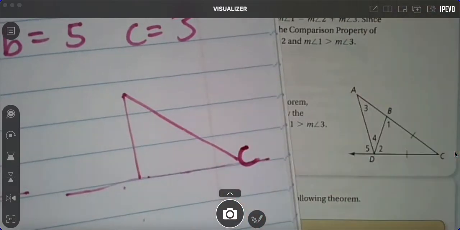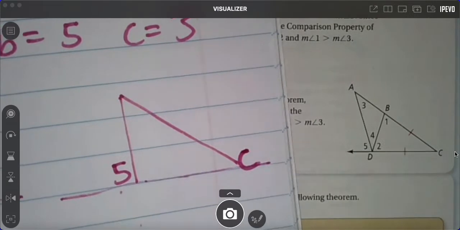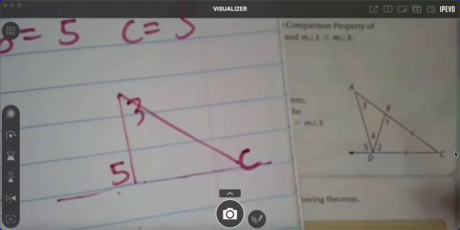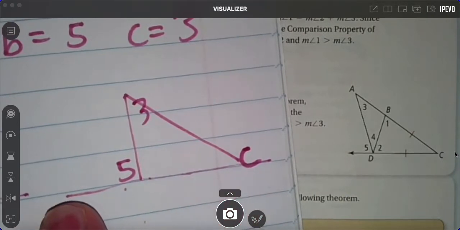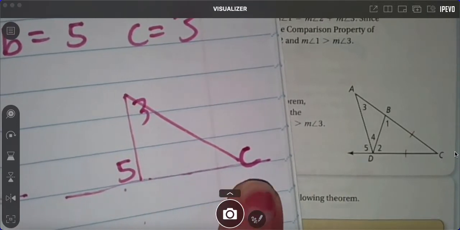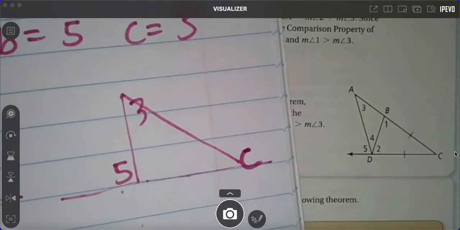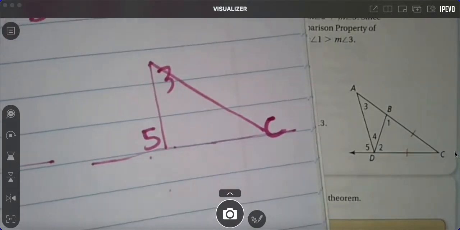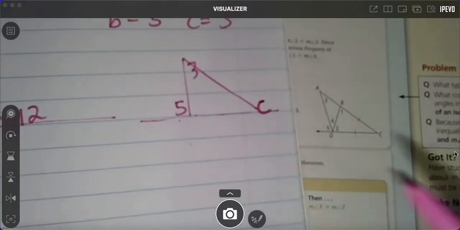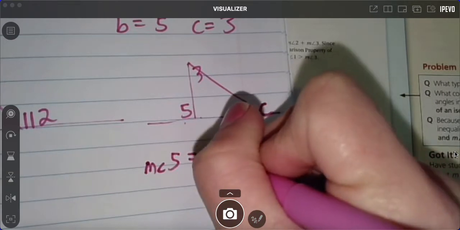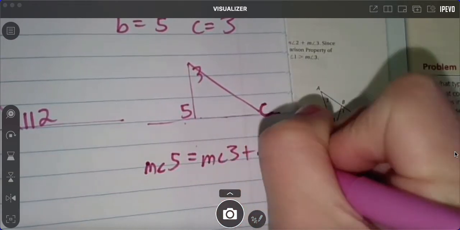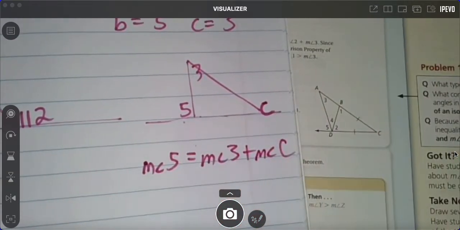This is angle C, and this is angle 5. So 5 is going to be, this one was angle 3, and that's a couple together. You know that angle 5 is bigger than angle C because it's an exterior angle. So it's C and 3 added together. Okay? All right, because if I was to write that out, I know this might be a little confusing, but you would say the measure of angle 5 is angle 3 plus C. That's why it's bigger than C, because you've added an angle to it.